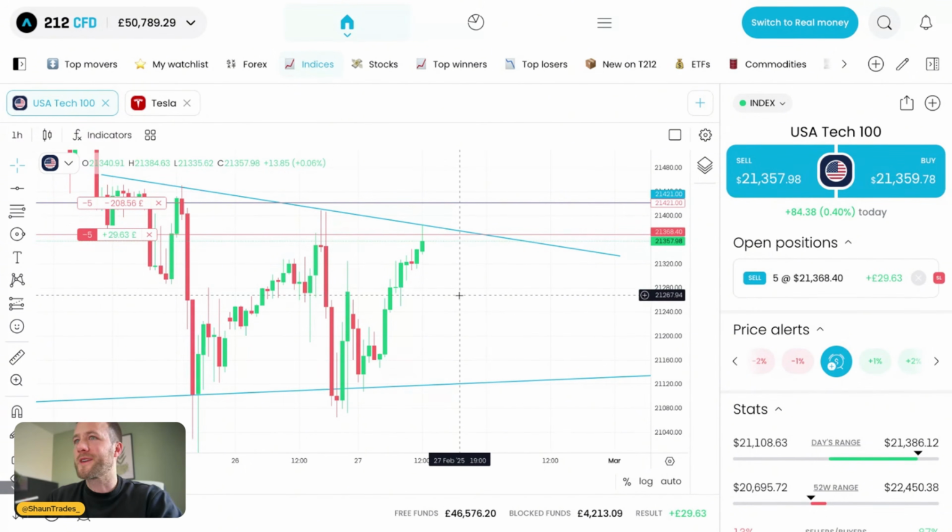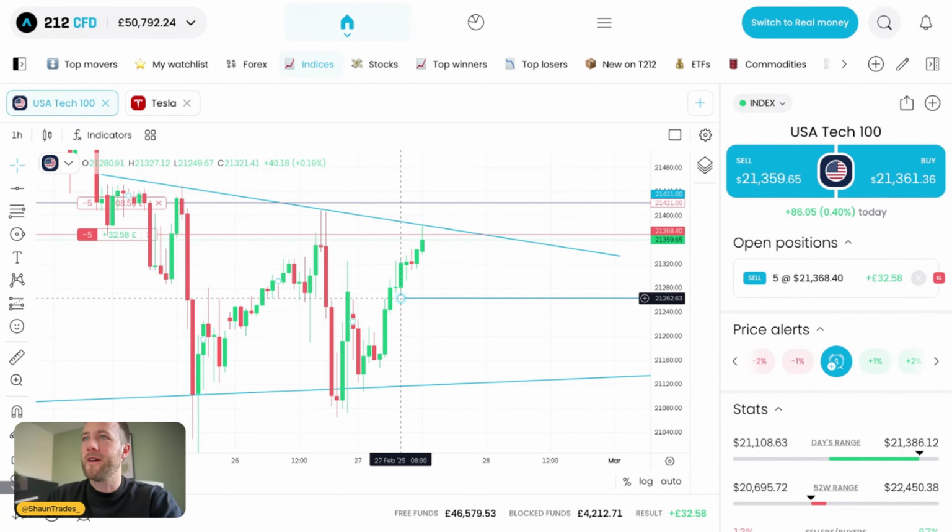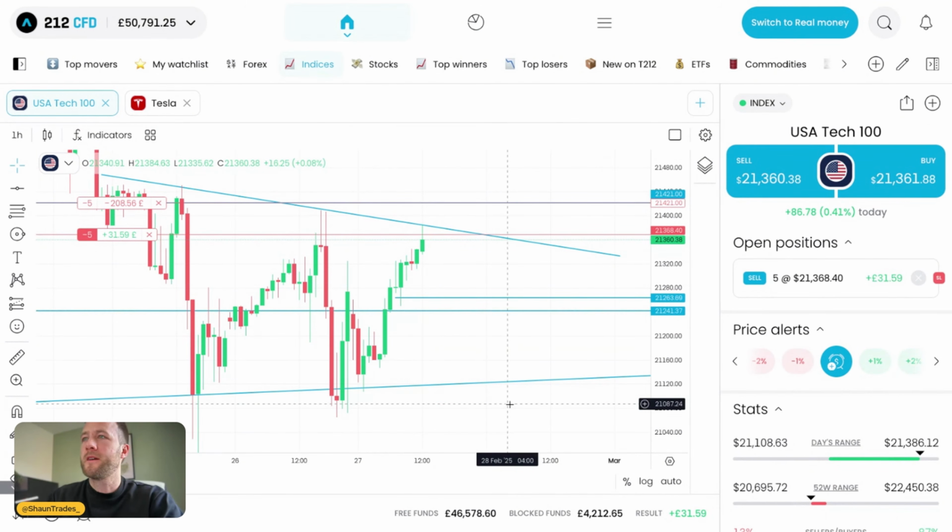On the other hand, you can set a target profit. So perhaps we want to come down to this level here where the buying really got pushed up about 8 o'clock this morning. So what I'm going to do is use a keyboard shortcut of Option J, there we go. And so that eventually worked, and that brings up a horizontal ray, which is different to the horizontal line, which is Option H on the Mac.